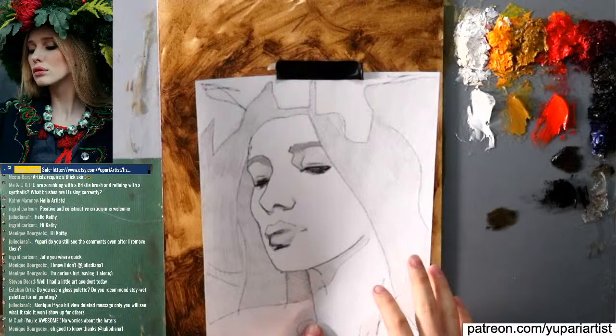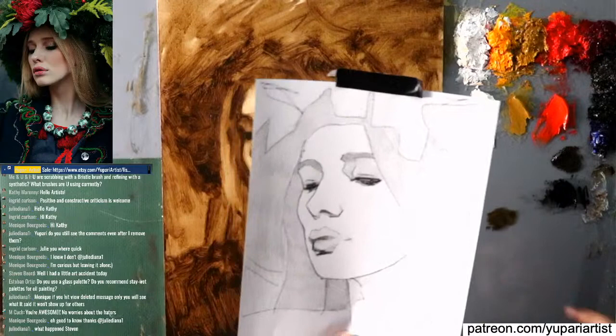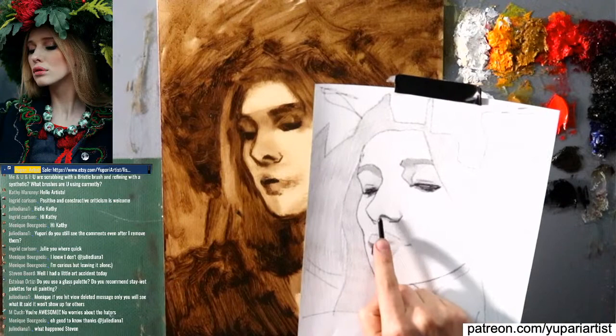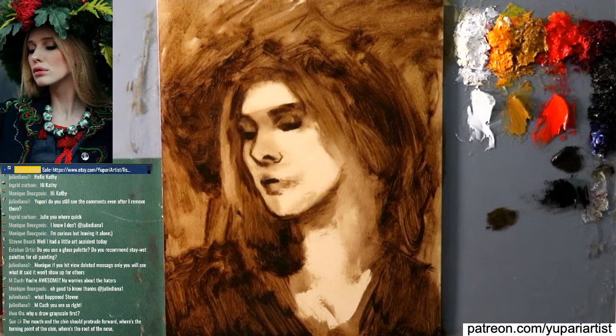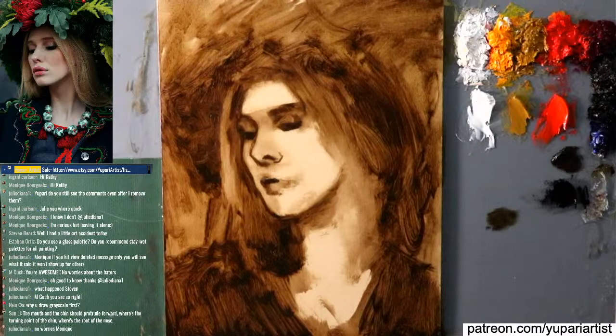For instance, I'm looking right here, this point to this point, and I'm trying to gauge exactly what distance it is. Obviously, looking at this, I can see that I have to push this out. Looking at this, I can see that the chin has to round out a little bit more. Alright, so let's get to this. I have to move this.